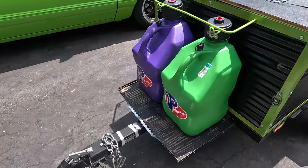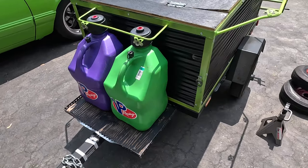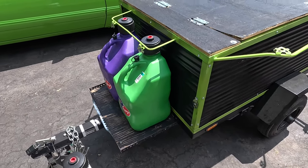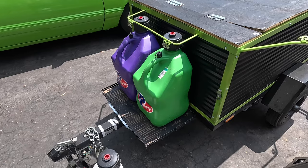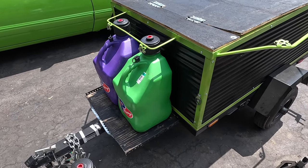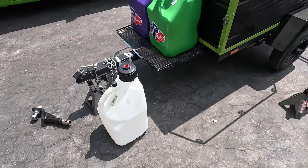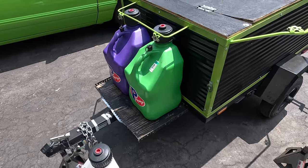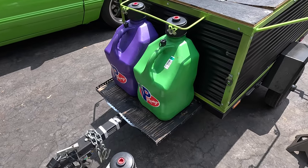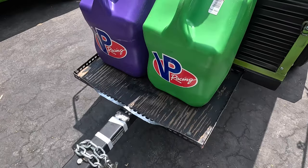Not just coolant temp but component temps as well, because obviously with towing it could generate lots of heat. Moving to the front, there's a little rack that we had for two fuel jugs. We were on pump E85 in the car and while this worked good, we kind of hit a flaw where once we depleted our fuel, we ended up filling one with 93 and one with E85, and then eventually we stopped and bought a third jug. It's kind of critical to have an empty jug with you so you can drain your fuel if needed or just have the extra one there.